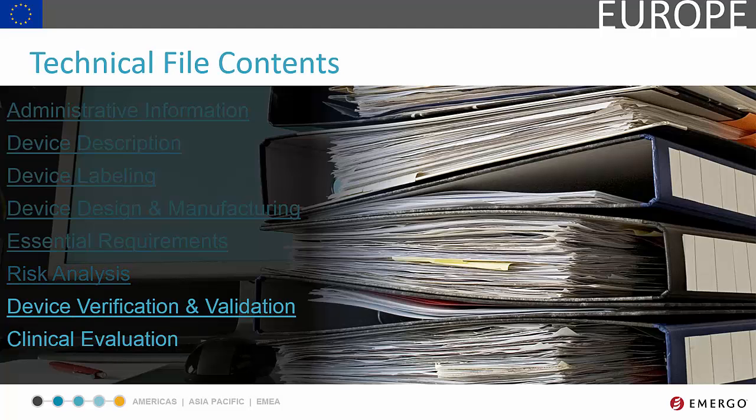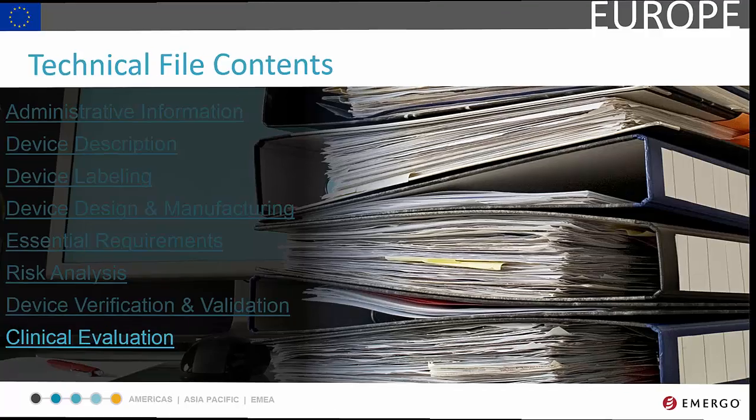Device verification and validation includes documentation which demonstrates the design controls and quality system procedures are reflected in the device. This can include test reports on electrical safety, mechanical performance, sterility, biocompatibility, etc. Finally, you'll need to submit your supporting clinical data documentation. This can reference actual usage of the device itself or that of a device which is equivalent.